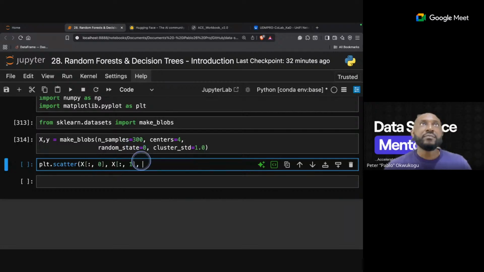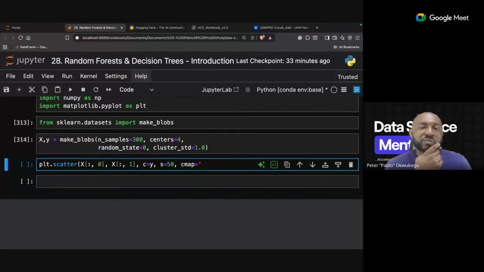Then we're going to use a color variation with our Y, which means from the 4 centers, it's going to split itself. s equals 50, and then another thing, cmap.